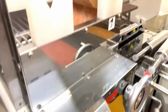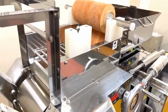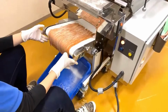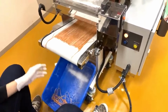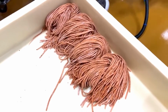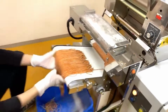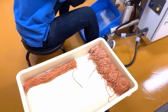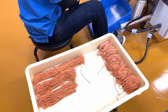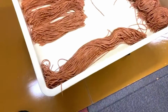Okay, so we're cutting, and it's going to go into the cutter, a kind of shredder-like cutter, and the noodles are coming out. The cutter splits the dough sheet into noodle strands. This machine can also adjust the length of the noodle. You can make it longer for a bigger serving size, or shorter for a smaller serving size, depending on what the appropriate serving size is for your restaurant business. It just cuts automatically. Maybe that's too long, but yeah.